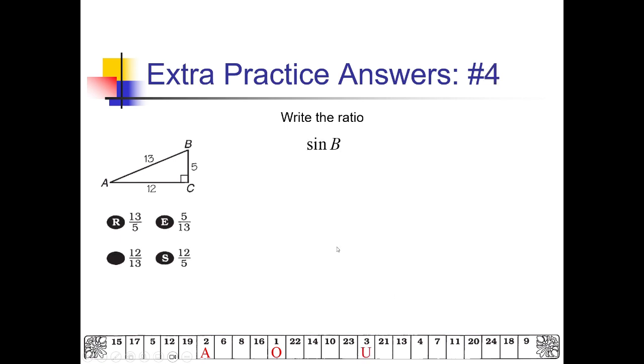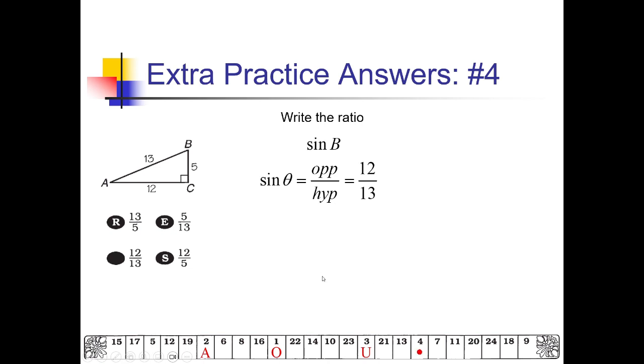For problems 4 through 6, we're going to be using the same triangle, but now we're going to be doing everything from the perspective of angle B, starting with the sine. So sine again was opposite over hypotenuse. So from B, the opposite side is 12. That's the side across from it. Hypotenuse is still 13. So 12 over 13 is a blank. So to represent that in spot 4, I'm going to put a little solid dot here, just something that's not a letter.